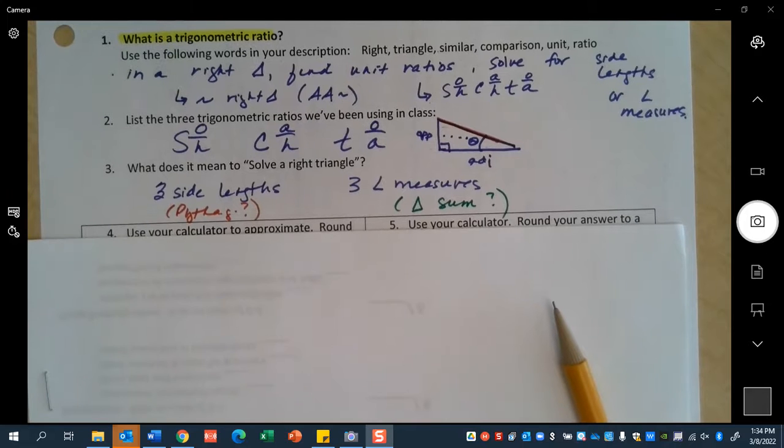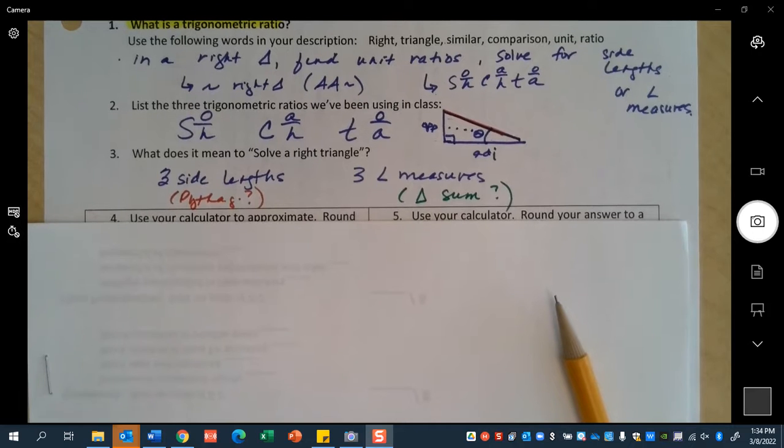Hey, when I ask you to solve the right triangle, what am I talking about? 3 side lengths and 3 angle measures. Now, usually at least 3 of those pieces of information are given to you. So 6 total pieces of information, but you'll have a combination. If you have 2 sides, go ahead and use Pythagoras if you want. If 2 of those pieces of information are triangle measures, go ahead and use your triangle sum theorem. So your trig values are going to be what it is you can't solve using what you already know.